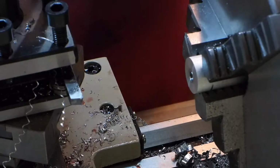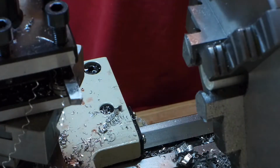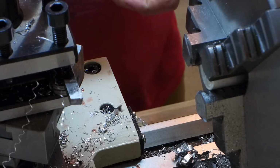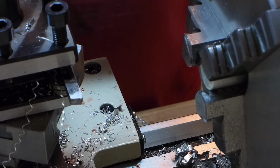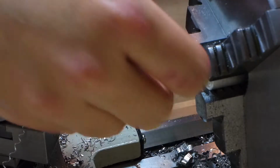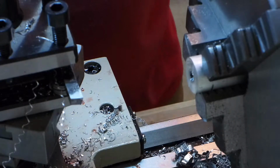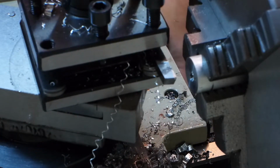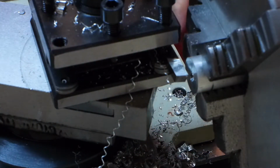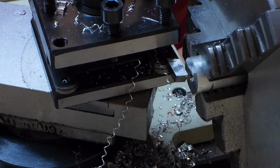So 5/16 is 31/100ths. Let's just go ahead and see where we're at. So I need to take off 6/100ths. This is 36/100ths, so I need to take off 6/100ths. So, as soon as we touch it, I need to go 6/100ths on the cross slide.